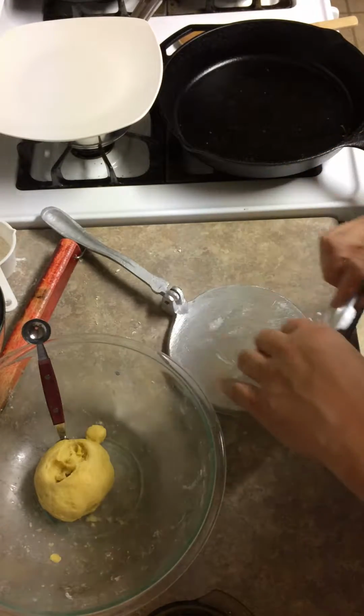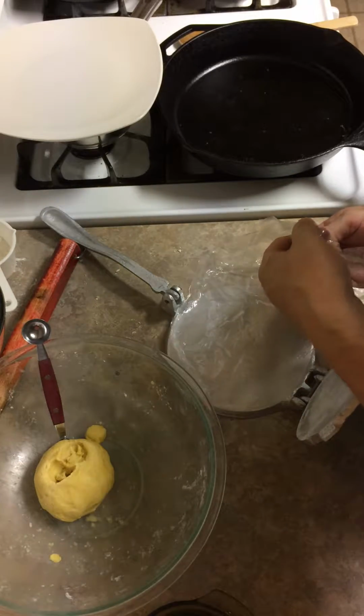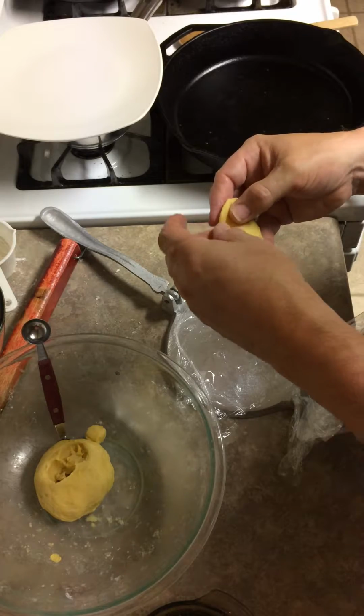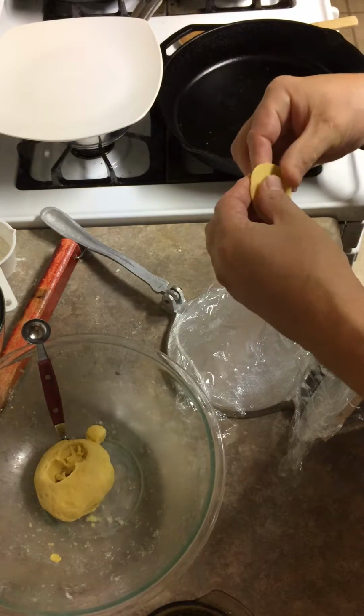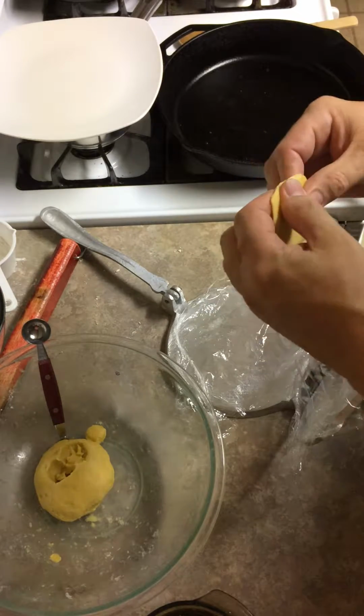You want your pasta to be really thin, so of course it's going to stick to the saran wrap, so I'm going to leave it out there. There's a little corner area there that I don't want to deal with. You can even flatten it out with your fingers if you want, to even help out the process, to get it nice and thin.